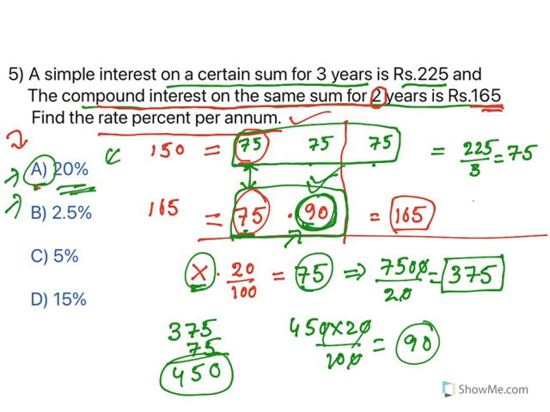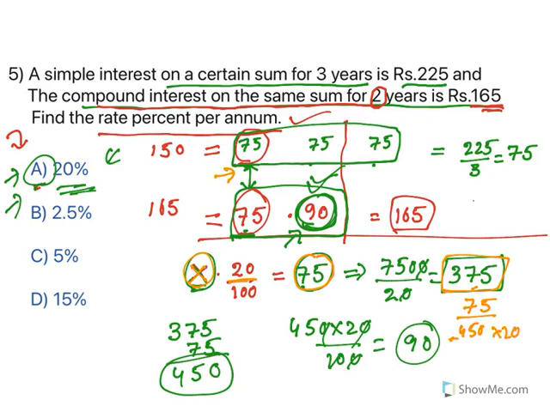We'll select from the options. Let's say X is the principal amount. So if X at 20% interest earns 75, then X will be 375. Now, out of 375, 20% interest gives 75 rupees. Now to this principal amount you need to add the interest earned, 450. This is what is there in compound interest.